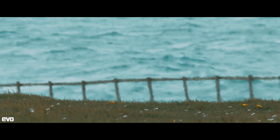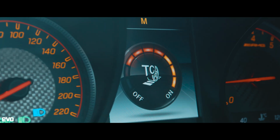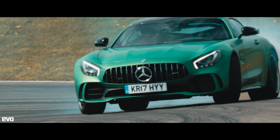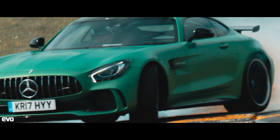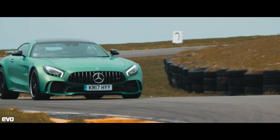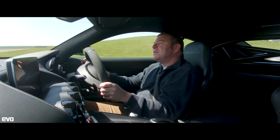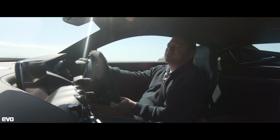And then, in the GT R's case, you've got this fabulously naughty button, which is a 10-stage traction control system. Ten stages, which means you can just dial it up or down to exactly the conditions. It's totally dry today, so I think I'm going to wind it pretty much all the way off. But it's a real trick, that. I love it. Okay, let's see just how quick the AMG GT R is. I think it's going to be pretty rapid.